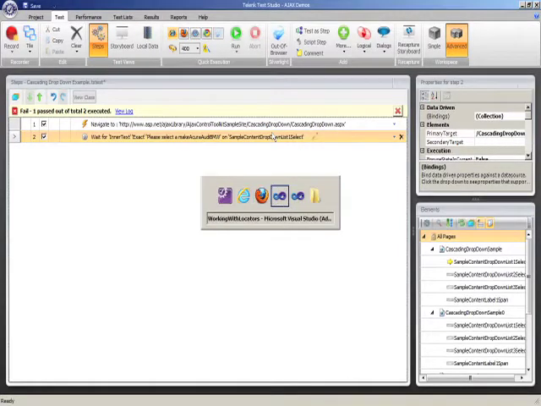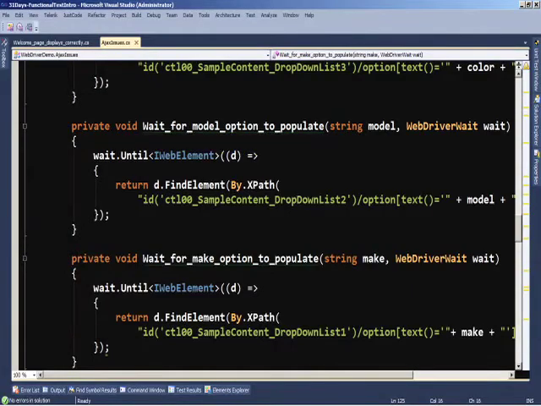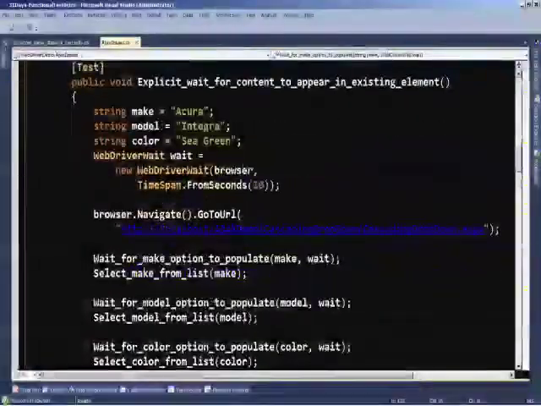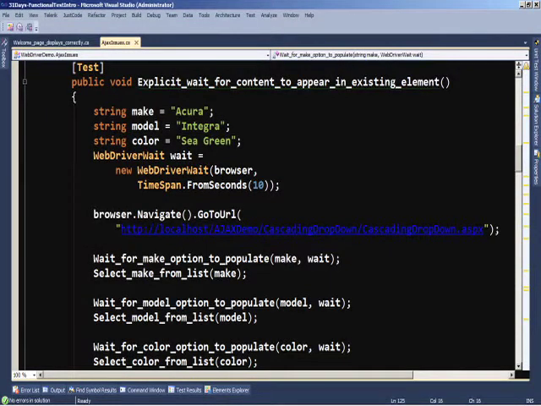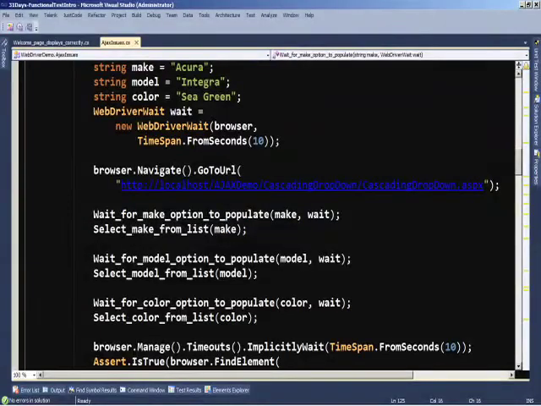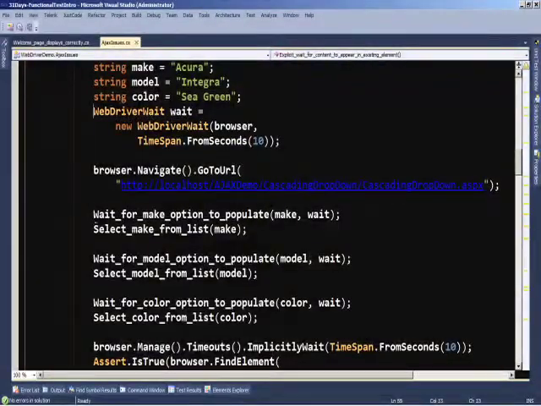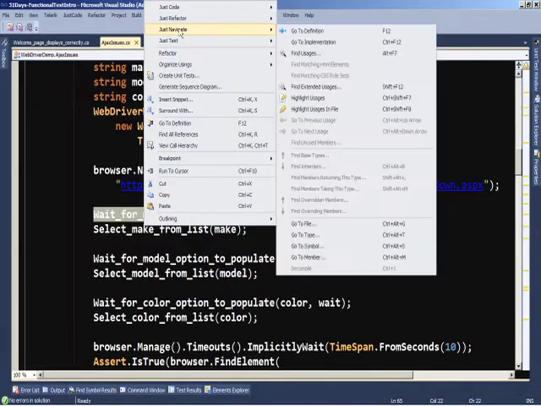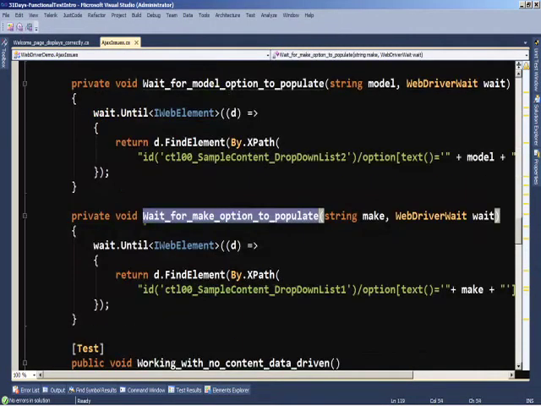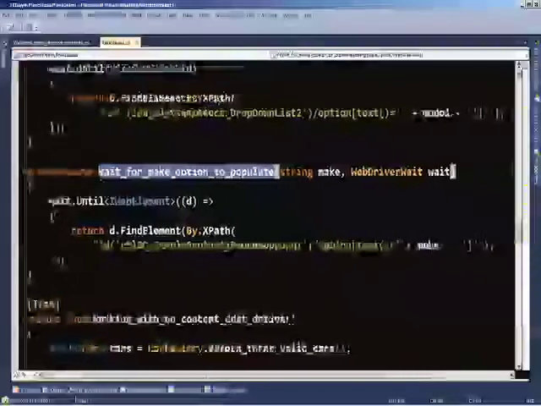If you're working with WebDriver, this is actually pretty much exactly the same here. So the idea is that, and this is actually a test in Selenium WebDriver for the same exact page. So I've got some helper methods that I've written here. And so we need to wait for the make option to populate, and then we'll select something. And with Selenium, you set up an explicit wait through the WebDriver wait. And then once that's configured, then we give the exact case that we're looking for.